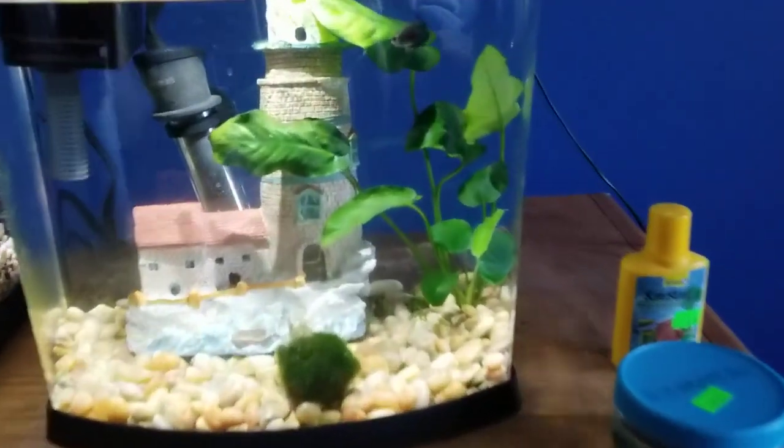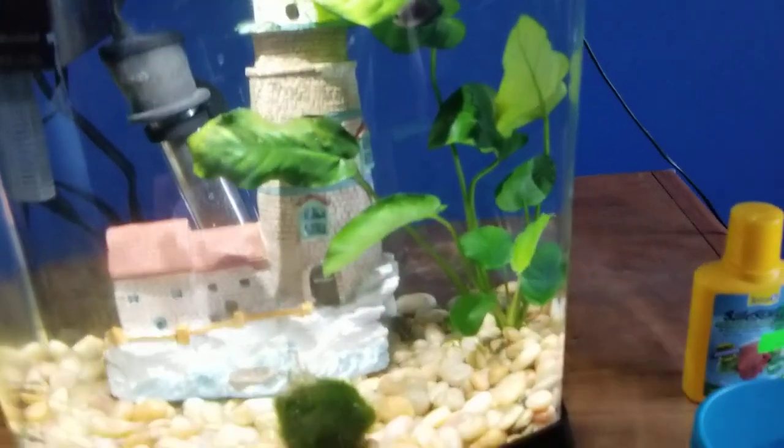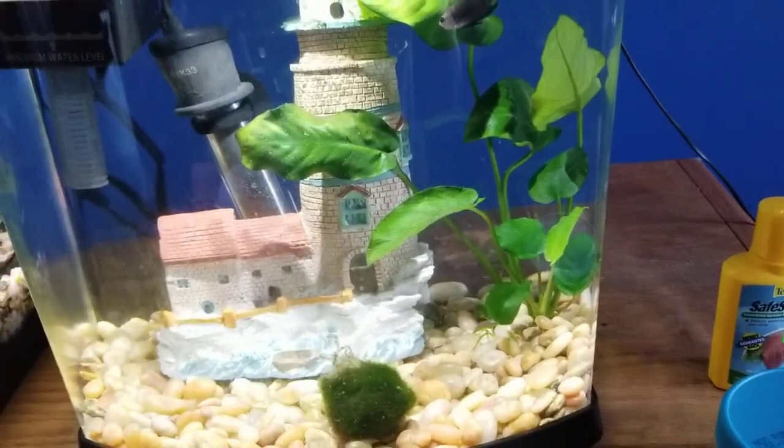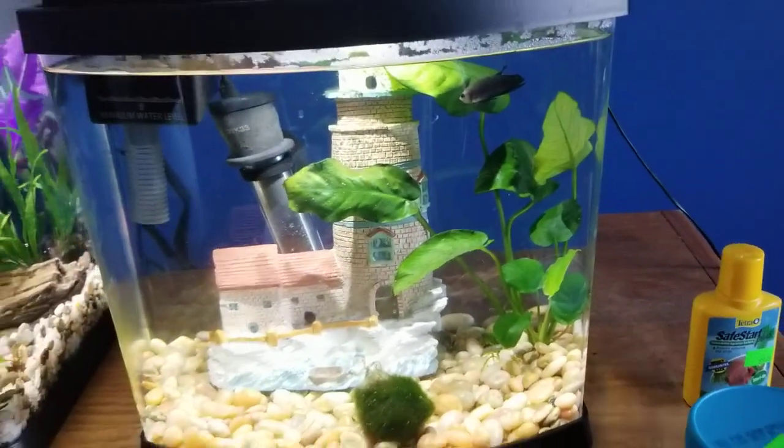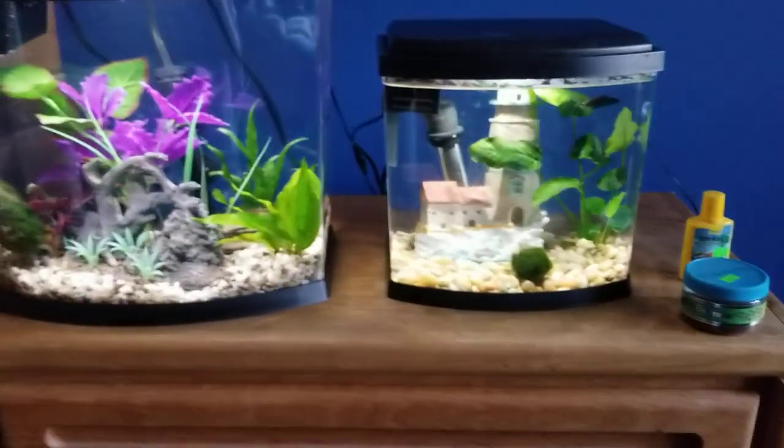I've had live plants alive, of course, not fake plants. So you can see there, that has been in there actually for a little while, and it's still doing okay, along with the moss ball.